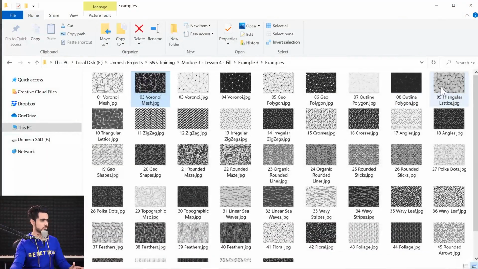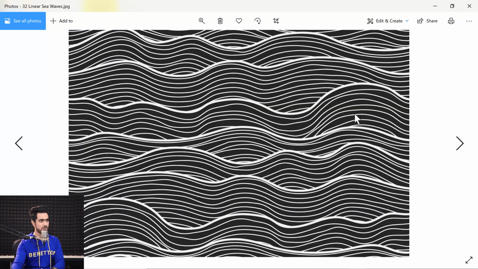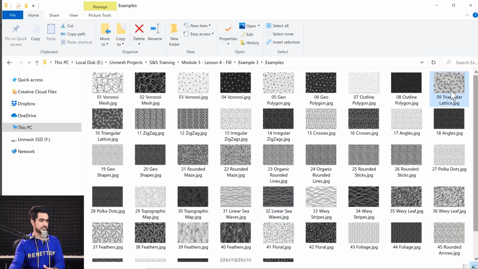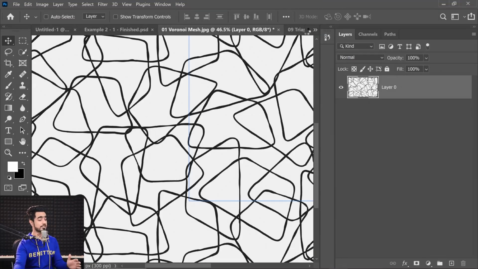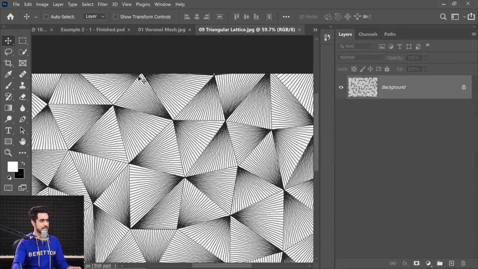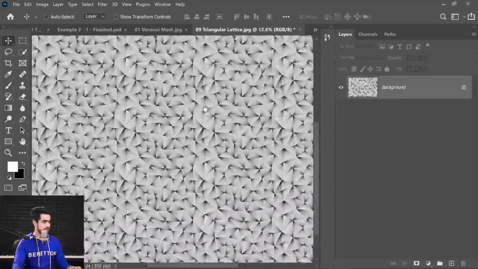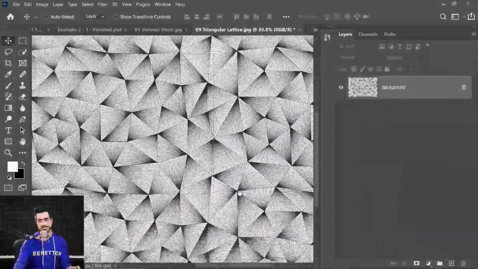And even if you open the most complex one, so let's try that one. And also waves, the one we did, you can go even more complex and do something like this, right? And if I open this, because this is a really good one that I liked, even if you check this, you will notice that this is also a seamless pattern. A seamless pattern is a pattern where the ending is the same as the beginning and the ending and the beginning is continuous. So let's go to View and Pattern Preview. And here you will notice you can't really see where the pattern ends and begins. That's a good pattern, a sign of a good pattern.